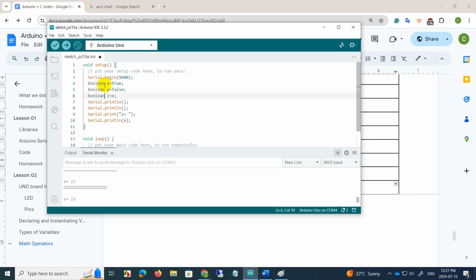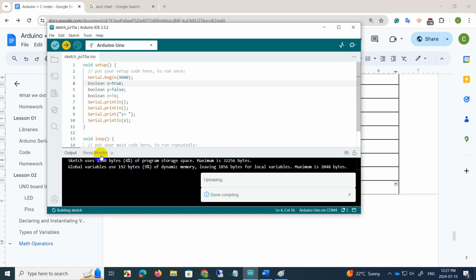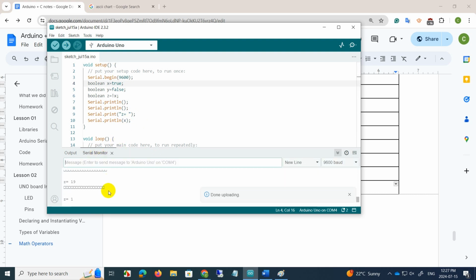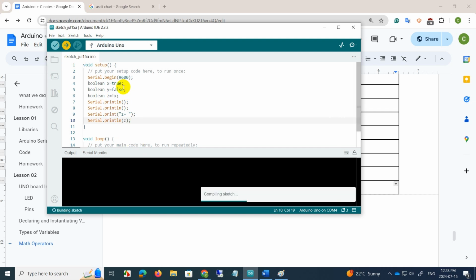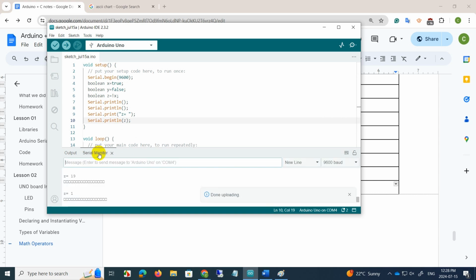Everything boolean, and then let's say z is not x, so since x is true, then z should be false. Right now print line is x, my bad. Let's turn this to z. Yes, so again, 0 means false and 1 is true.